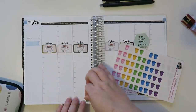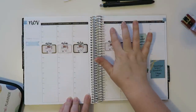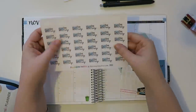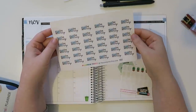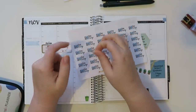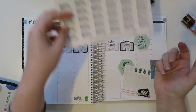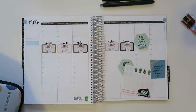I will use one of these little guys — it just reminds me to take the trash out on Wednesday because my actual trash day is Thursday morning. And then I found these stickers from Planner Press and I've been using and loving them. It's just a great reminder for me to clean out the fridge before trash day or on trash day. So that's always super helpful.